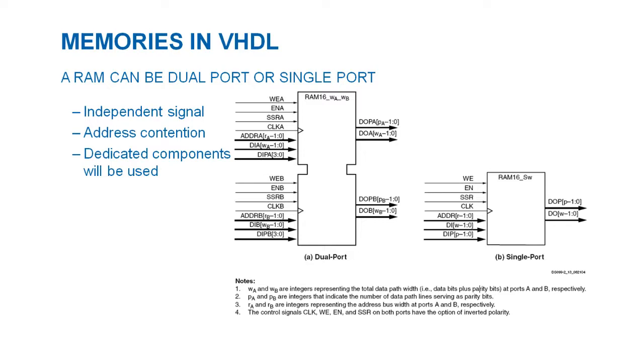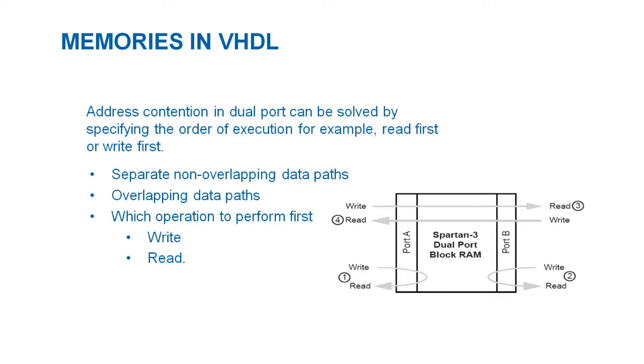When we talk about true dual port, you need to have a way to make sure that the data is valid, that there are no problems with the addresses, and that you are not reading at the same time you are writing, which would make the value of the data being written or read indeterminate. To do this, we have address contention resolution, which is a way of defining who goes first. Should we read first or should we write first?